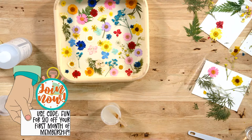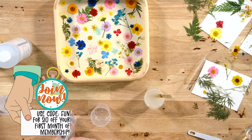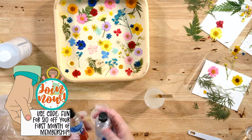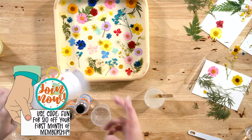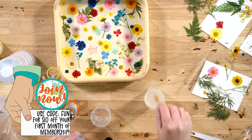Let's see. So that's good and that's mixed and that's stirred, and you might be thinking, well, you've got to use it, hurry, because it's going to set. It's not. I'm going to continue to stir that while you do that one and just see. It's going to take years for that to set, not literal years. Okay, so I'm going to use this resin that we got. I have no idea where. Now, I'm not knocking off the amazing clear cast. What I think is that it might be old, to be honest with you. It is clearing up a little bit, but it's still cloudy.